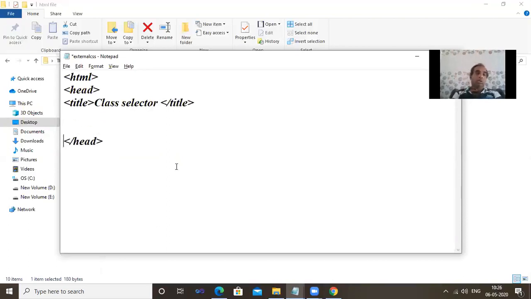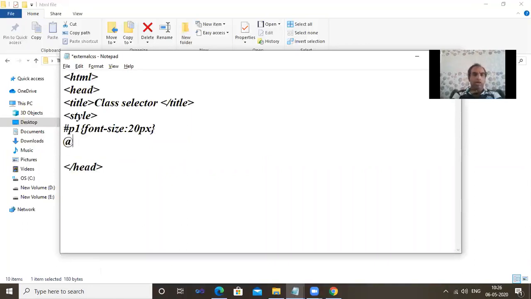Now in internal CSS we are using the style tag. As a selector we are using the hash sign, p1, p2, p3, and we declare the property font-size colon 20 pixels.